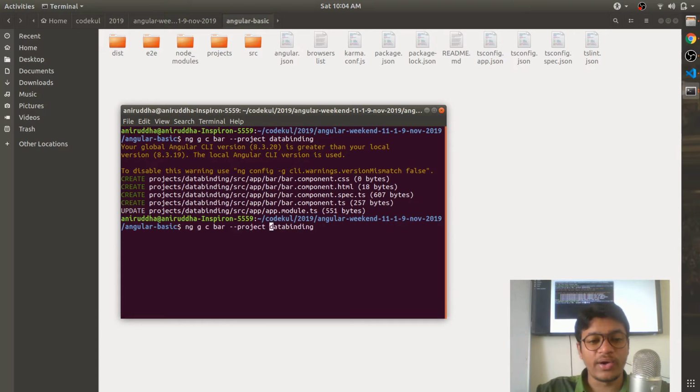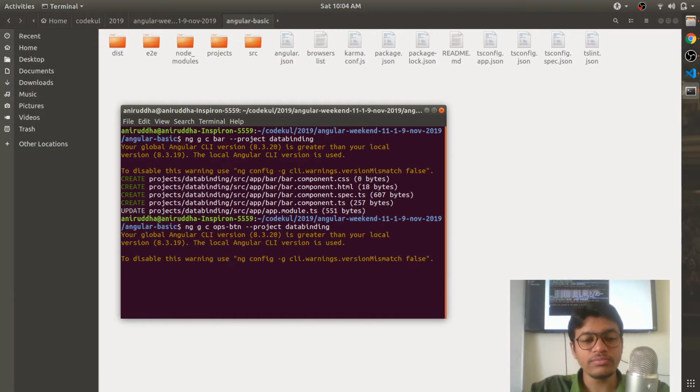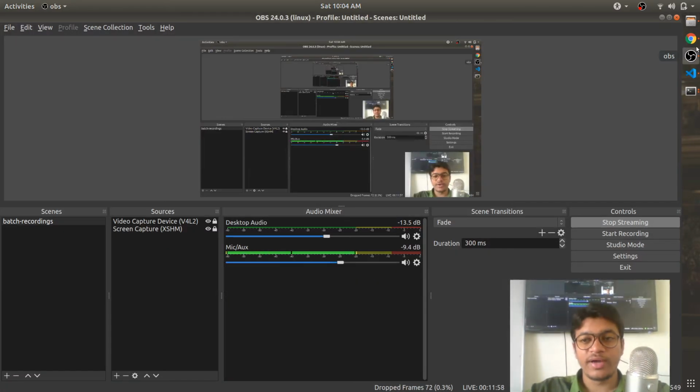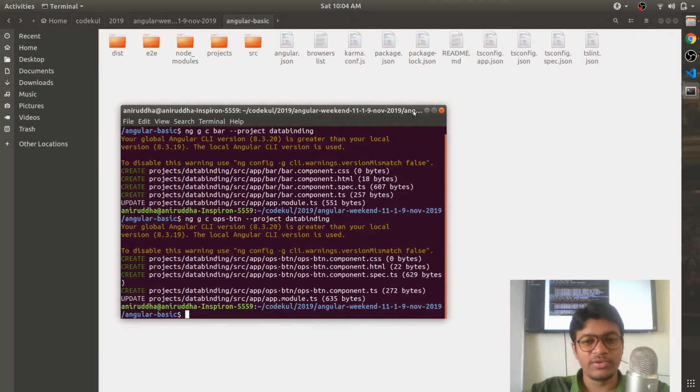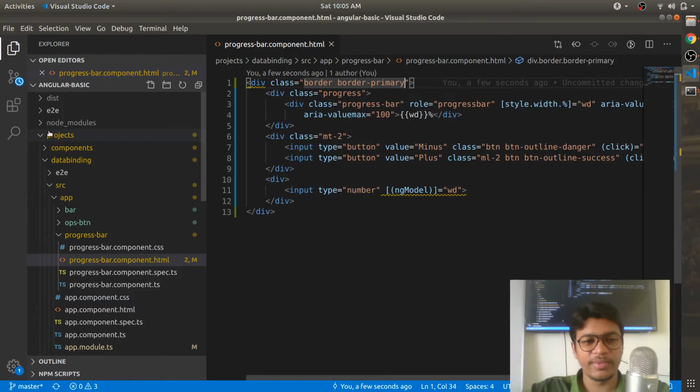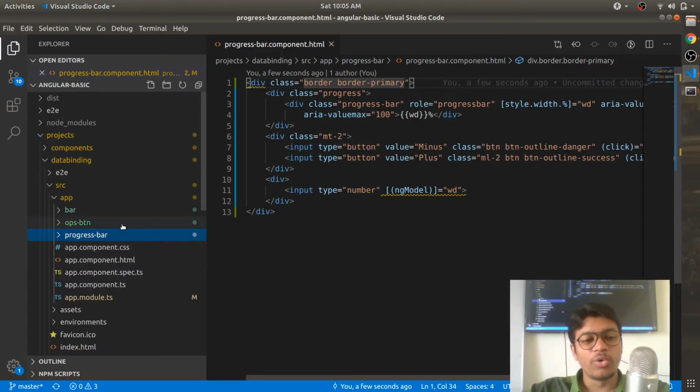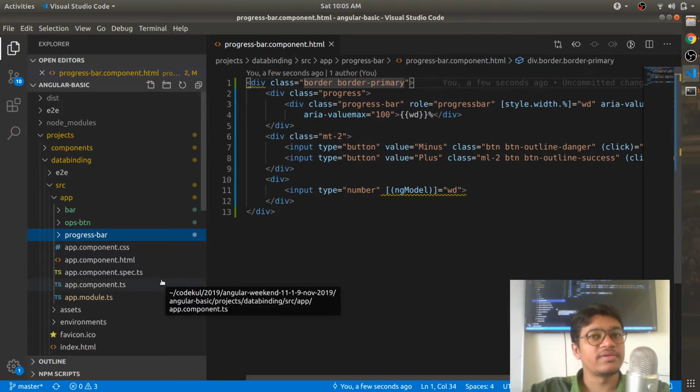Then you can have ops, ops btn, operation buttons. That would be another component. Hit the enter. And you will find two more components have been created, ops button and the progress bar.